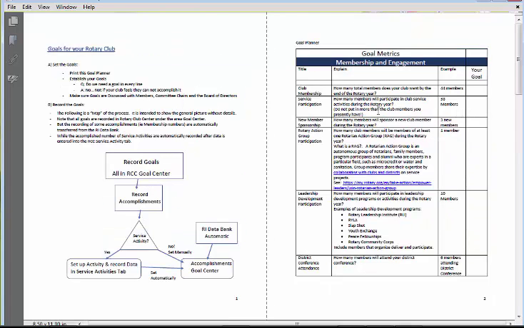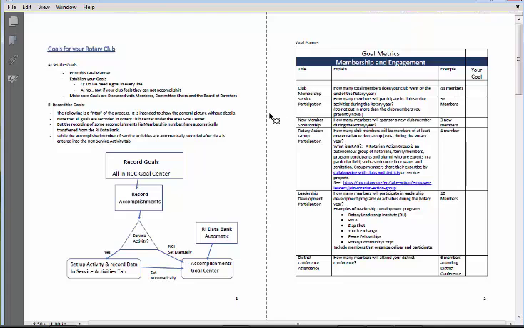So let's look at this one. The first goal, the first one on the line for the goal metrics, is club membership. It's simply asking you, how many total members does your club want by the end of the Rotary year? So if you presently have 42, and you think 2 more members is a logical addition, put down 44 members. Okay. Again, be reasonable. If you think you can make it to 50, do it. But you're going to have to put a lot into it.